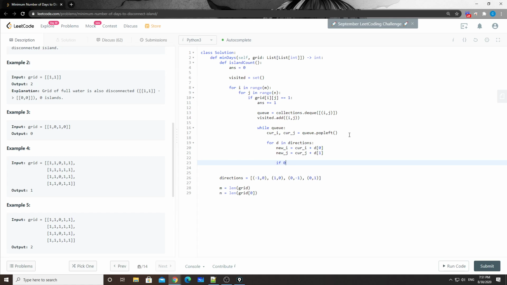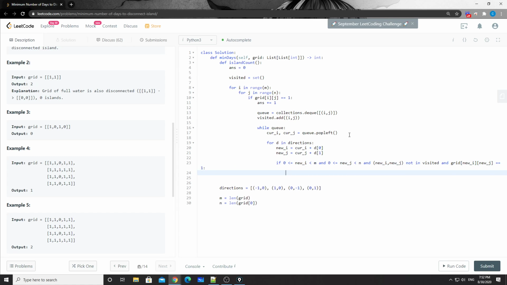Then we do a simple boundary check: new i is between 0 and m, and new j is between 0 and n. And new i and new j not in visited, and grid new i and new j is 1.